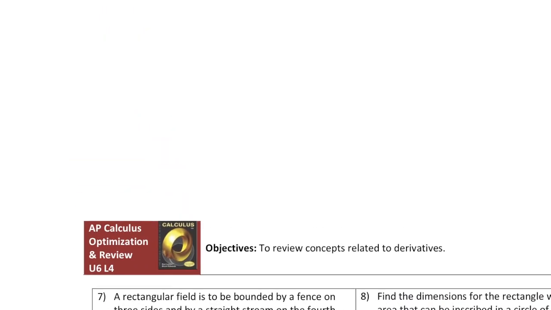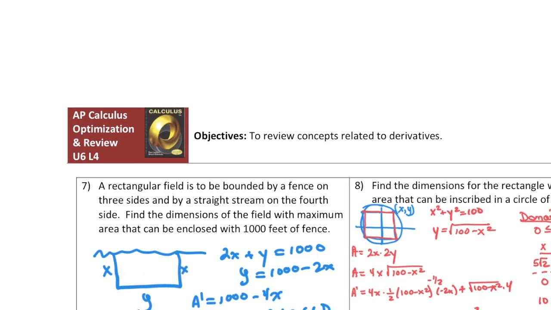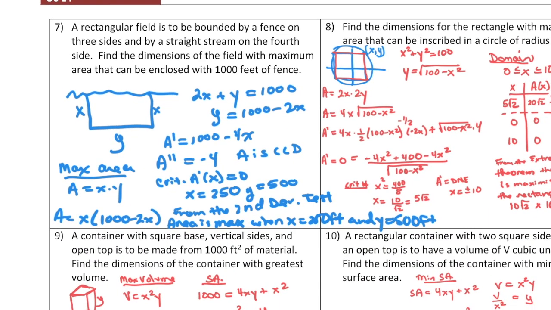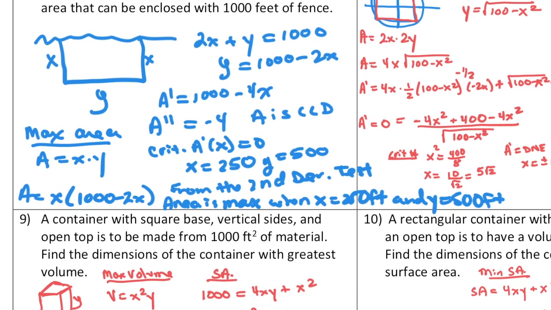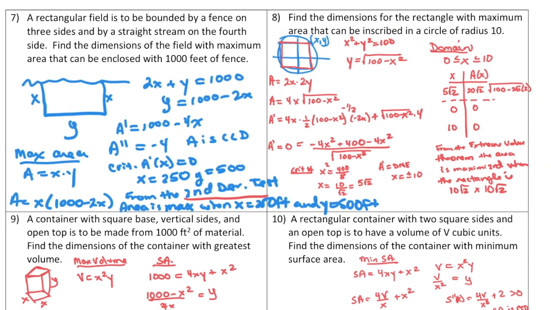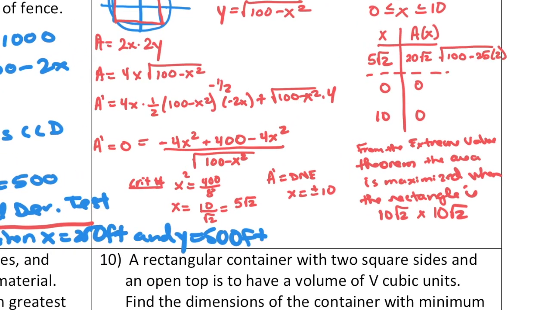So once again, if you have not given these problems a try, stop the video and try them out for yourself. I want you to be particularly careful when you're stating whether you have a minimum or a maximum. Be very clear which test you are using and show the work for the test. So in this case, I use the second derivative test. I generally use the second derivative test as long as the second derivative is easy to find.